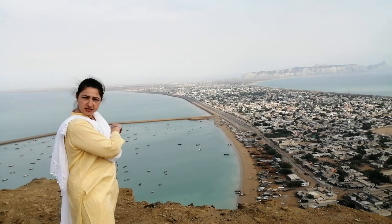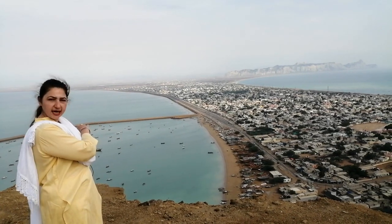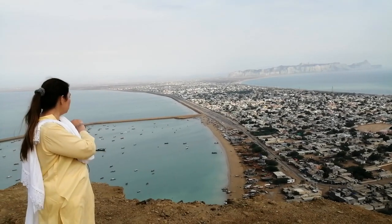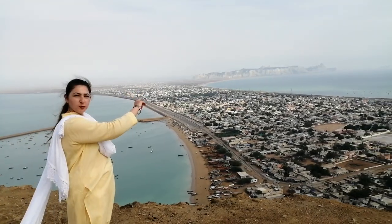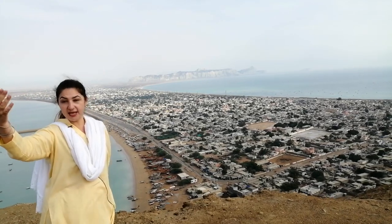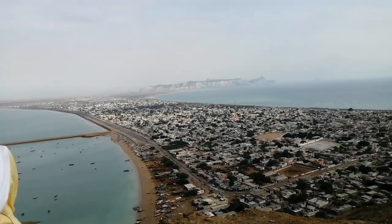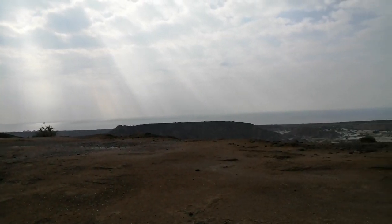Padizer, according to locals, is the Arabian Sea, which is slightly calmer. It is also less deep, according to them. And on the right side, it's deep blue, which is a little more rough. Behind us makes the loop of the Arabian Sea. In between is Gwadar City.